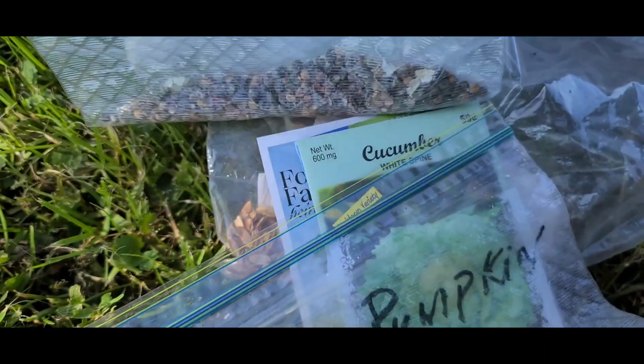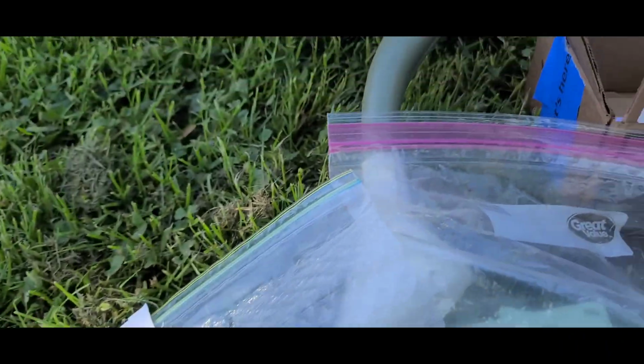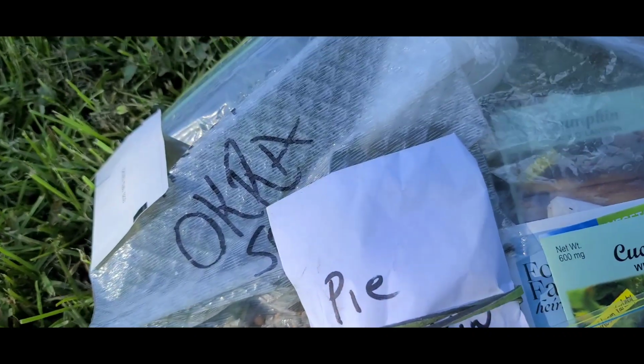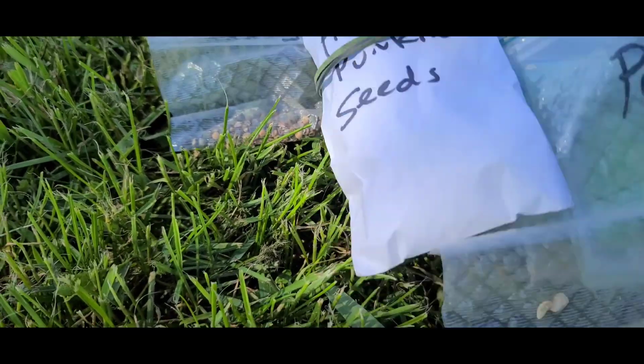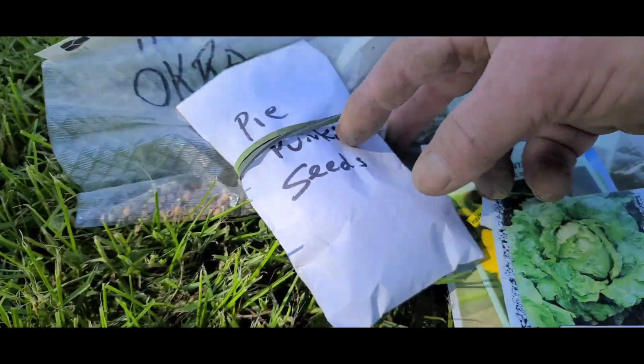Okra, and I wasn't sure if I was going to plant any of this or not. I still might. I'm not sure. Got some chives, which I'd like to plant. A bunch of pie pumpkin seeds that will till up a big area, and we'll just plant a bunch of pumpkins. Just let it take over.